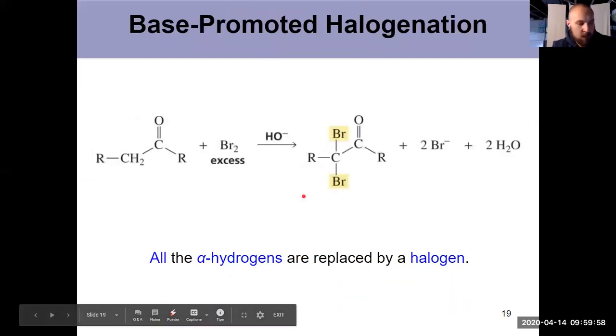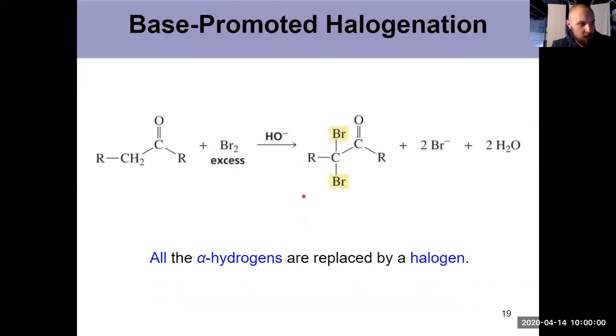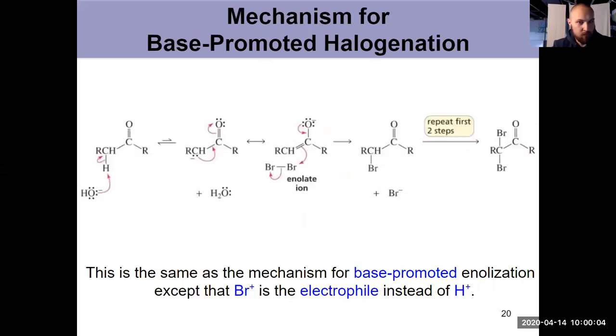Base catalyzed, we can do it as well. Sorry, base promoted, I actually should say. The hydroxide ion is not acting as a catalyst because it's not regenerated. Notice it goes from hydroxide to H2O, so it's a promoted reaction, not catalyzed. Okay, how does it work? Hydroxide pulls a proton off of the alpha position for my enolate ion over here, kicks back down, right? Same exact thing we saw before, just nothing left to protonate.